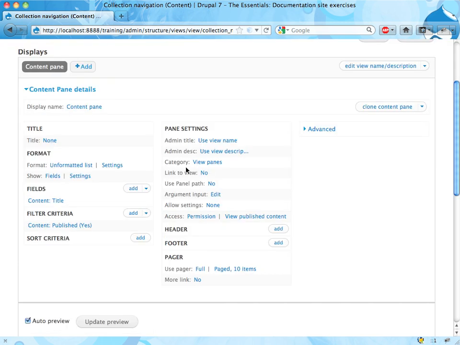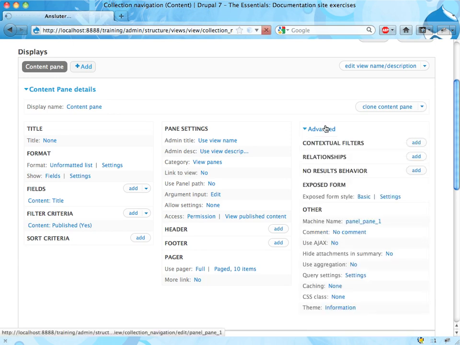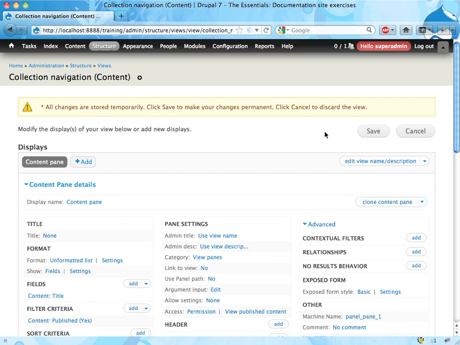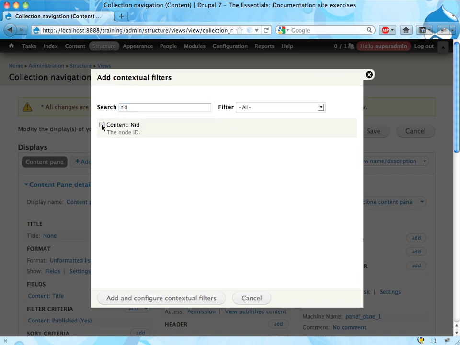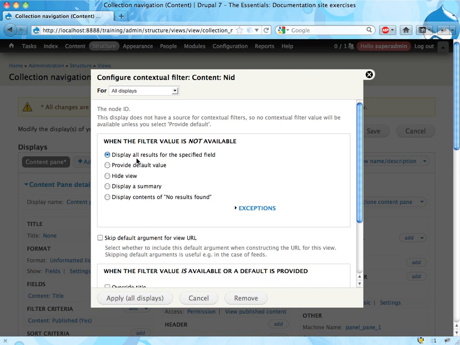I'm going to have this content pane accept one contextual filter, which is a node ID of the collection we're viewing. So I'm going to start by adding the contextual filter. I'm actually going to use nid here, get the node ID. If we don't get anything, then hide the view, because then something is wrong.